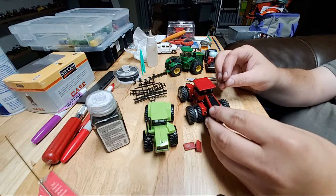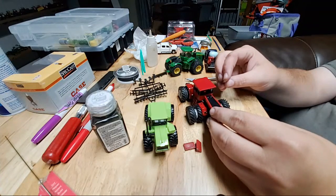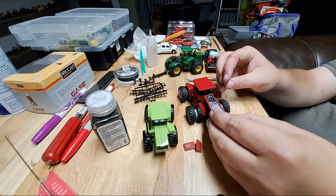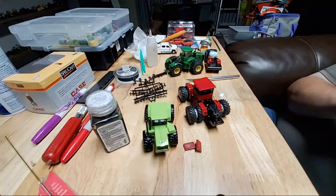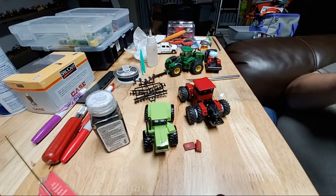I just cannot get this hood to sit the way I want it to. I had it perfect, and I had to take it off for painting, and now I can't get it to sit the way I want. What to do? Where did they get the tires? They are Chucky Stevens tires.